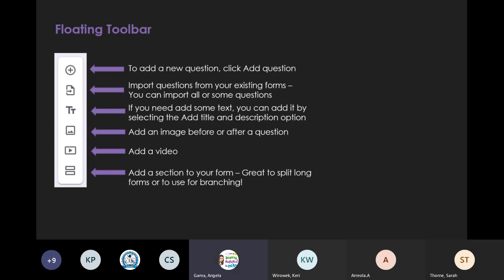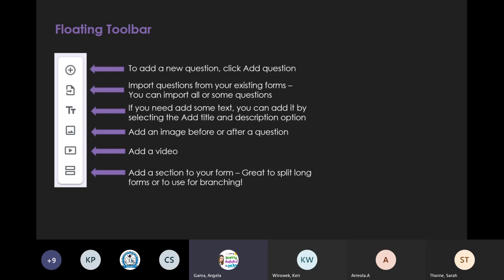And then these two little bars are to add a section to the form. So when you have a very long form, you may want to split the form into different sections. If you don't add sections to the form, it will all be on one page.